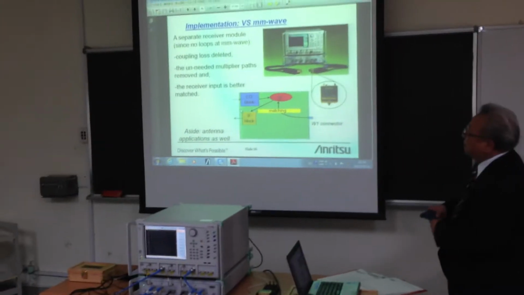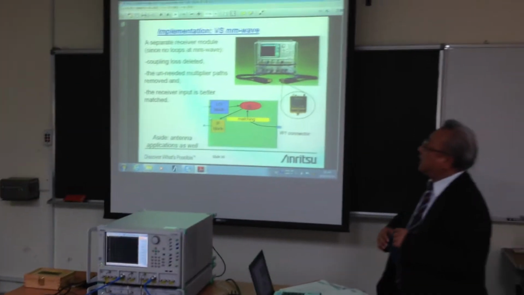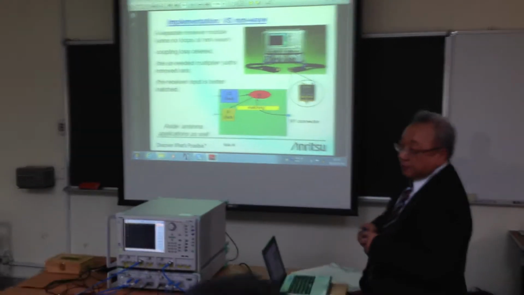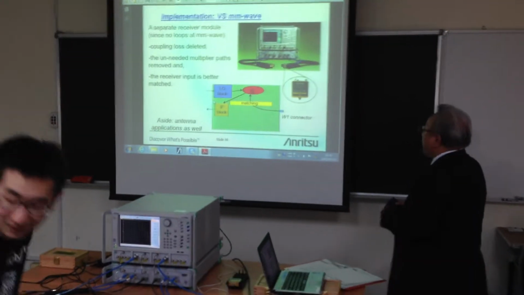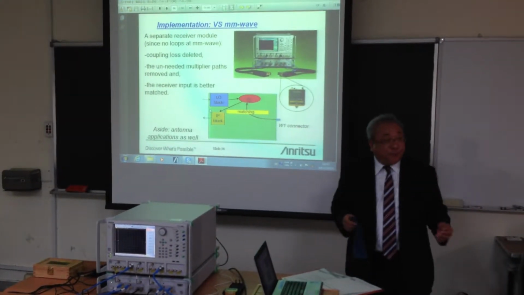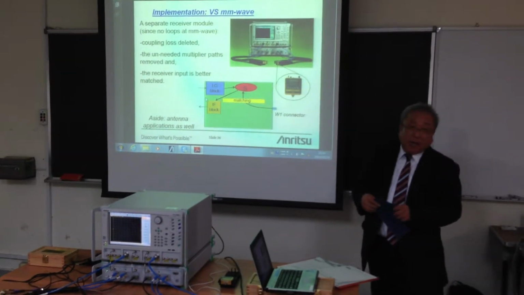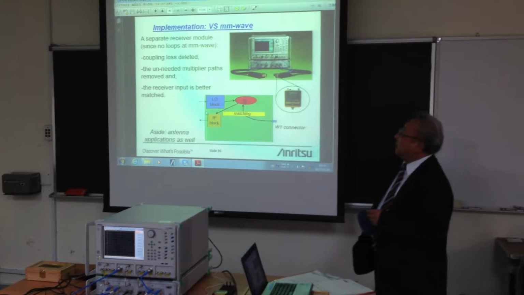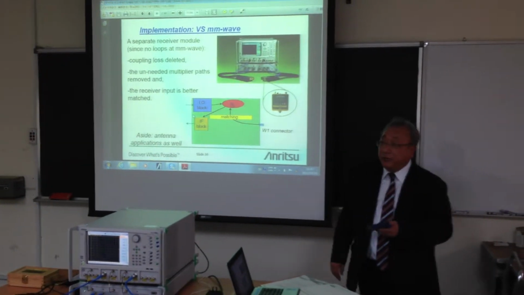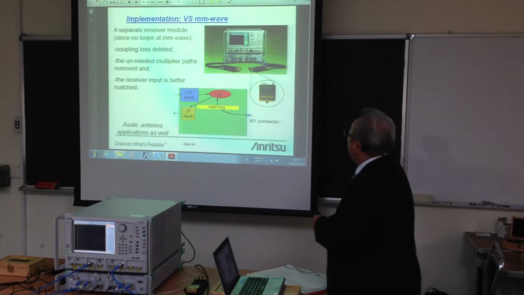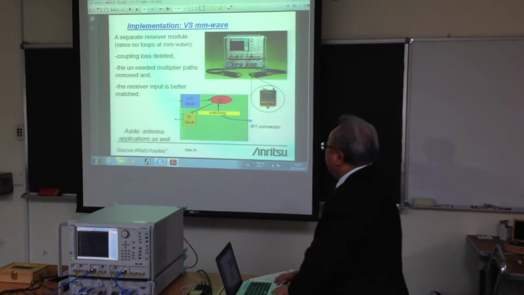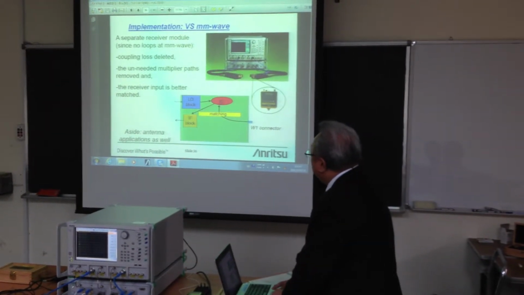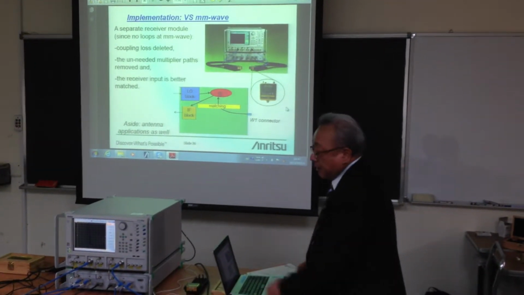And for the millimeter wave, here is the measurement. It's already been explained for the time period. It can offer millimeter wave noise figure measurement by using the power source. So we will just introduce this kind of module.